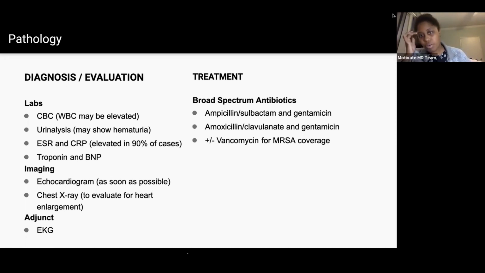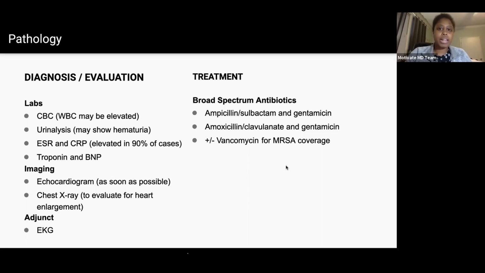And then treatment. There are lots of different ways to treat bacterial endocarditis based off of if the patient has been treated before, if the patient has other problems going on. But the way that we decided to treat him, so the first drug combination, ampicillin, sulbactam, Unison, and gentamicin. We don't really use Unison at my hospital, so we didn't use that. But the second point, the amoxicillin, clav, and gentamicin, we use because we just happen to have that on formulation at my hospital, and it was available quickly.